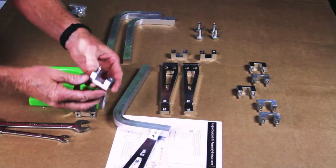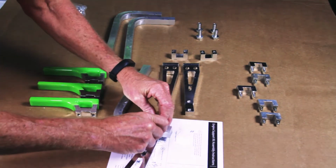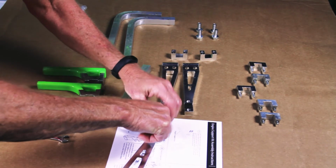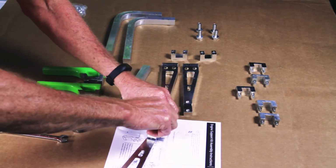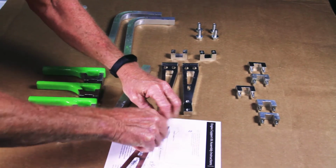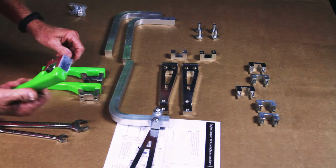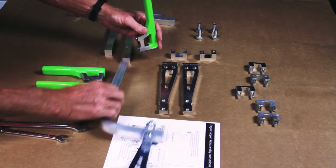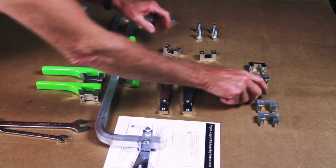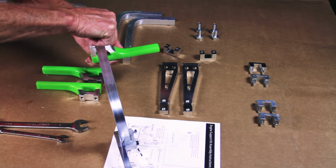Then we're going to grab one of our securing blocks here. It's going to drop in there. I'm just going to leave everything reasonably tight, but yet a little bit loose so that we can move it around as we go. So that part's going to go there like that. Now we have our motor platform bracket. We'll do the same with that. Drop those in.